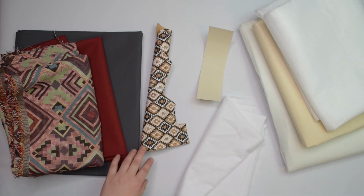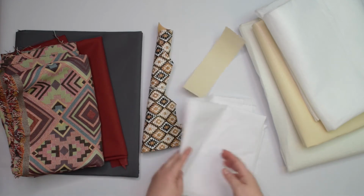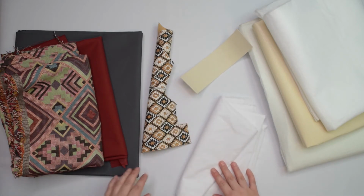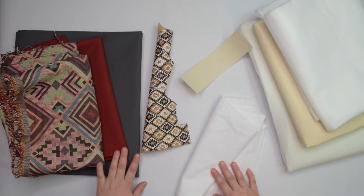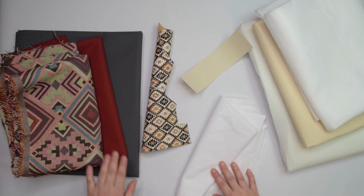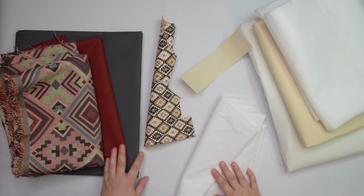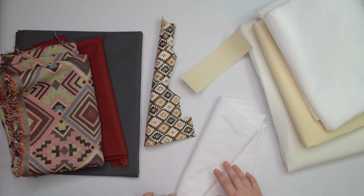Depending on the choice of your fabric, you might need to interface it with some woven interfacing. Even though I'm using a waterproof canvas for my external fabric, I am still going to interface it because it is very soft and drapey. However, I'm not going to do that for my lining because it has enough stability.